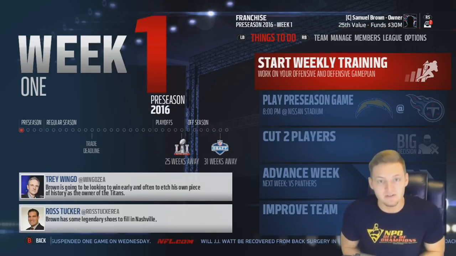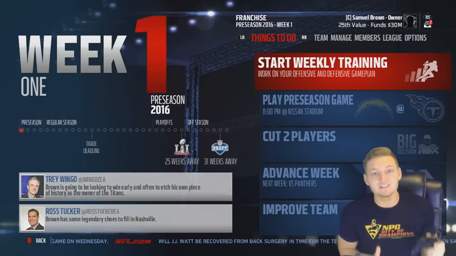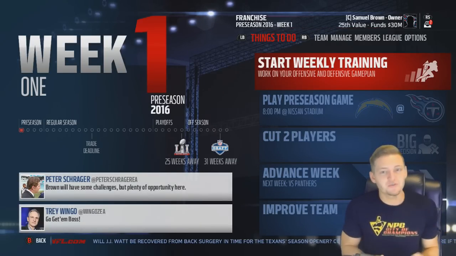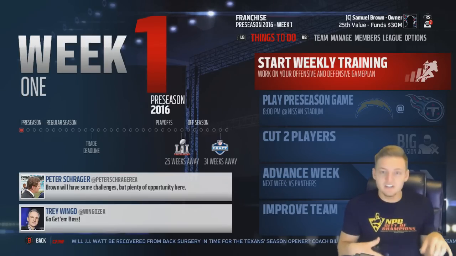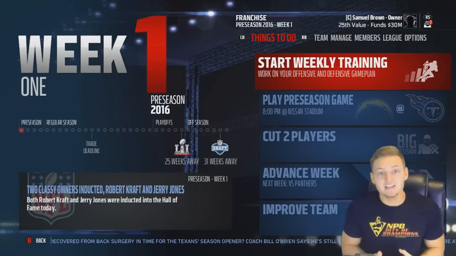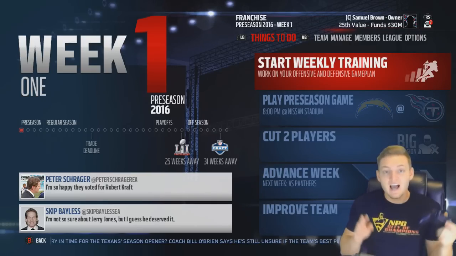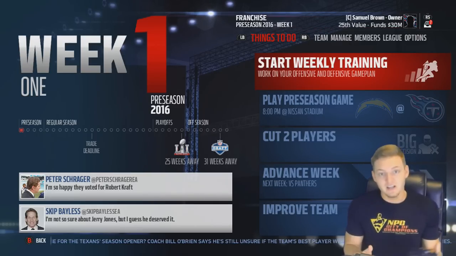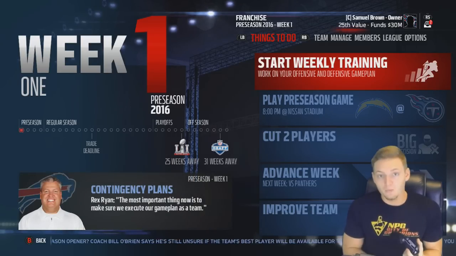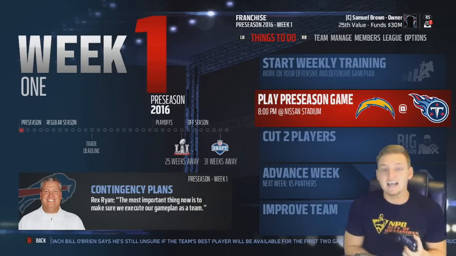We're going to start off this episode by trying to do a bunch of deals that you guys left in the comment section below. I went through all like 500 comments and wrote down, I have a list right here in front of me, some of the most thumbed up comments when it came to making free agency signings and trades. I'm going to try my best to get some of these deals done in this episode. After that, we're going to play the first preseason game against the San Diego Chargers and see how that goes.